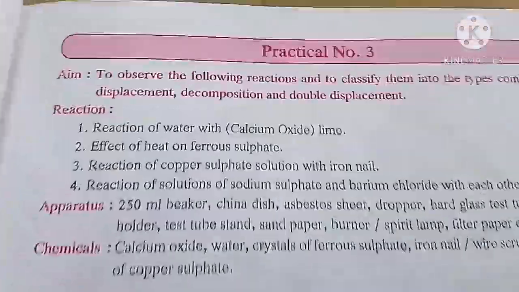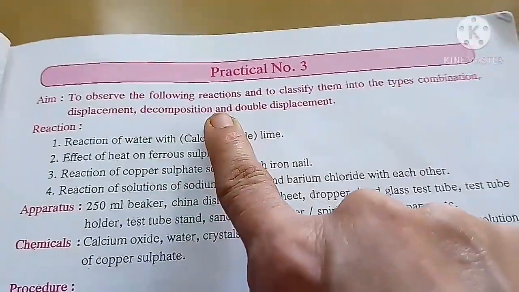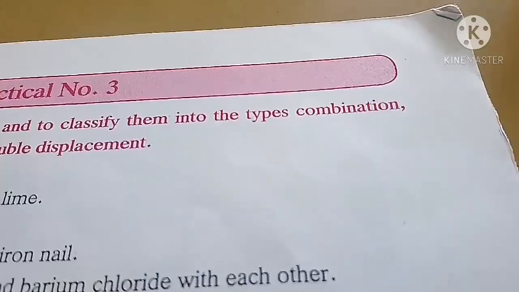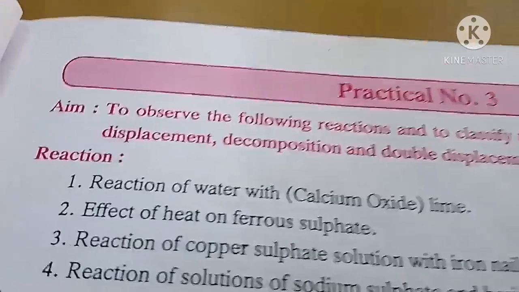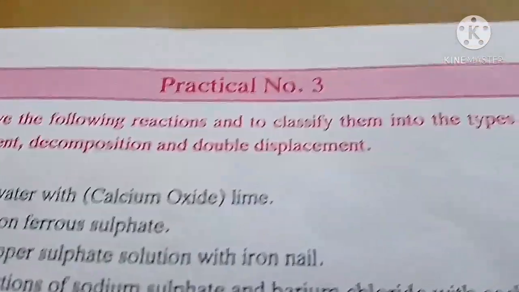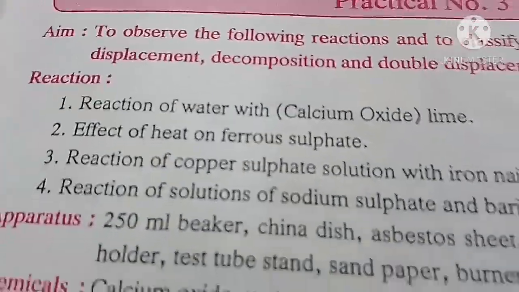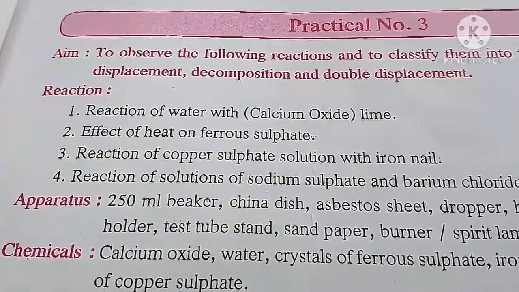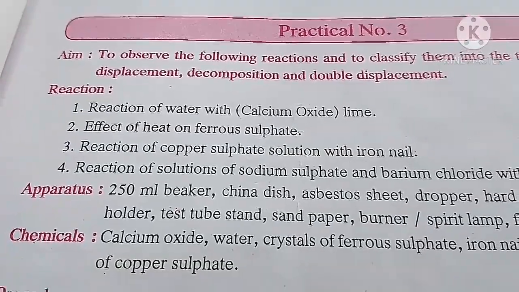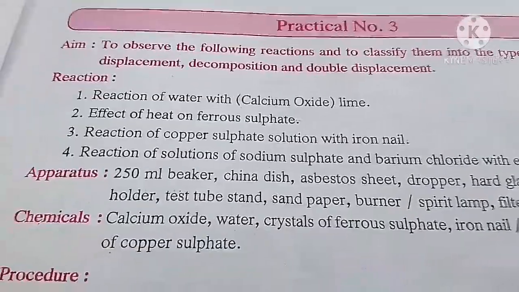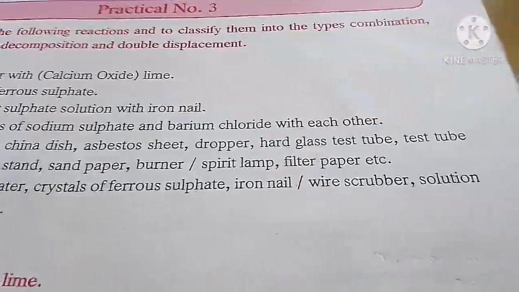Hello everyone, we are going to study today practical 3 to observe the following reactions and classify them into the types like combination reaction, displacement reaction, decomposition reaction and double displacement reaction. Now for that, what you have to take is reaction of water with calcium oxide, that is lime, then effect of heat on ferrous sulphate, reaction of copper sulphate solution with iron nail, then reaction of solution of sodium sulphate with barium chloride.